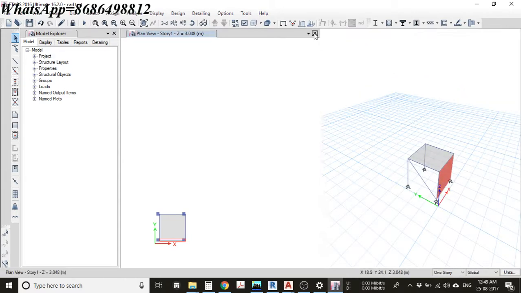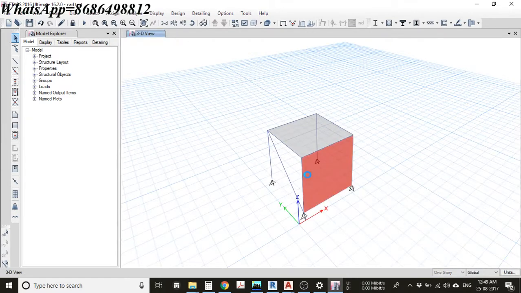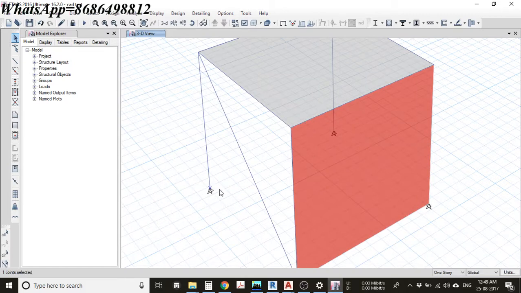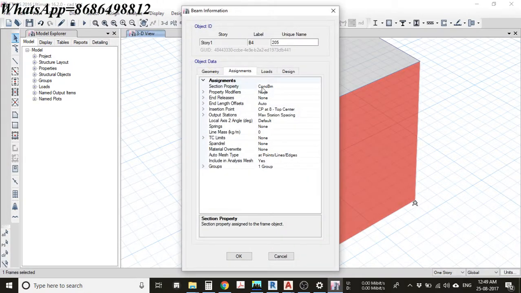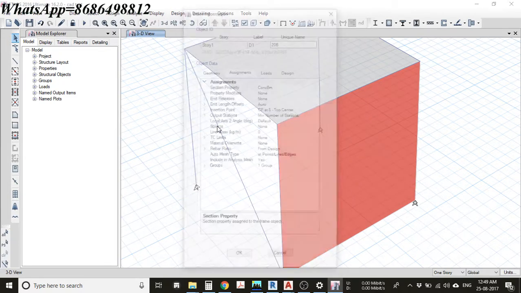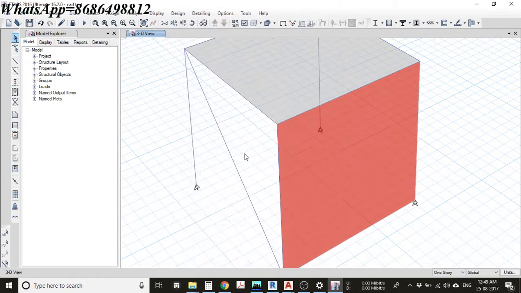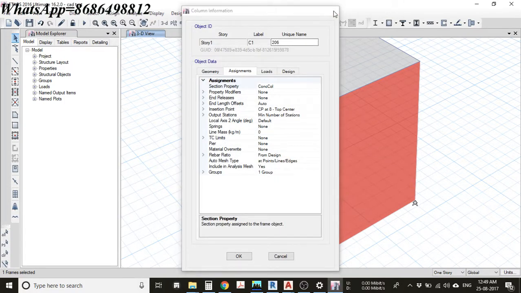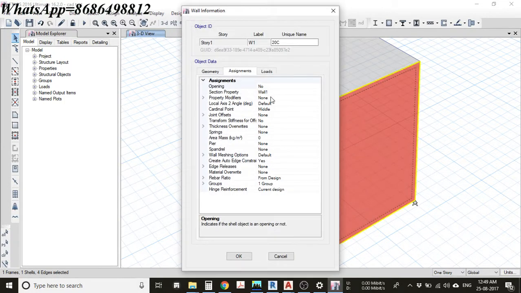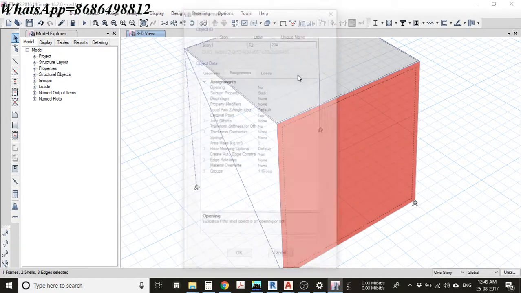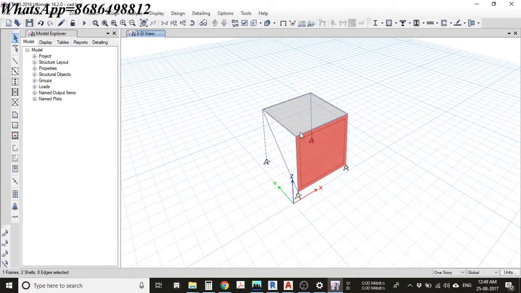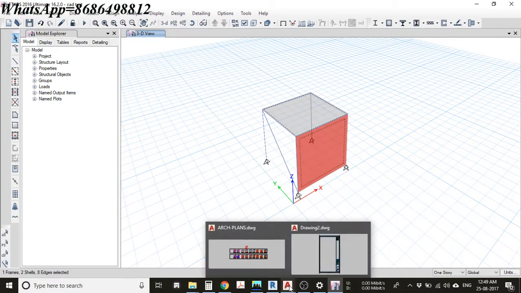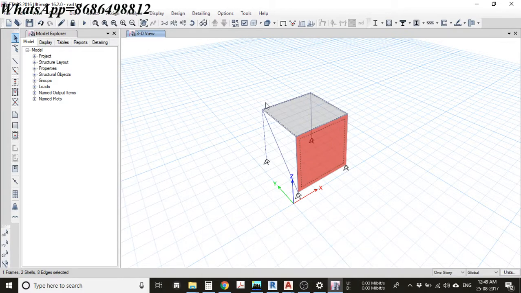This is how you can import from AutoCAD to Etabs. Later on you may change the supports as well, but you can see here this is my beam, this is my brace, because I have not assigned anything else to the brace, and you can see this is my concrete column, this is my wall, and this is my floor, slab 1. And that's pretty much how you can import. You can create a large building model in AutoCAD and you can export it to Etabs.